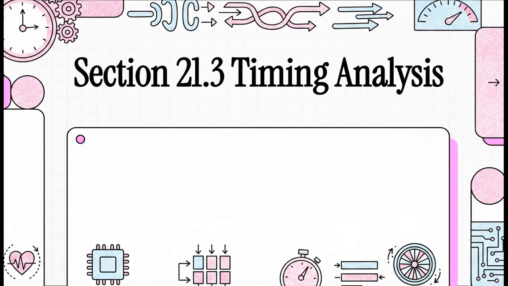Okay, today we're diving right into section 21.3, and we're looking at why timing acts like a strict law of physics in real-time systems. We often think of software engineering purely in terms of getting the correct output, like just making sure a program calculates the right numbers. But when we transition into embedded real-time systems, it's a whole different ballgame. Suddenly, we are bound by the hard, unforgiving constraints of the physical world.